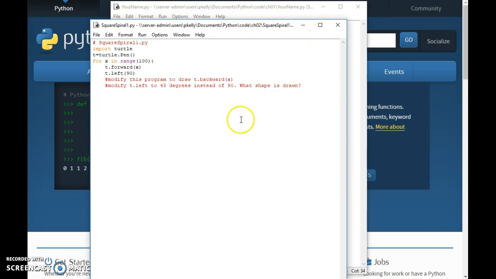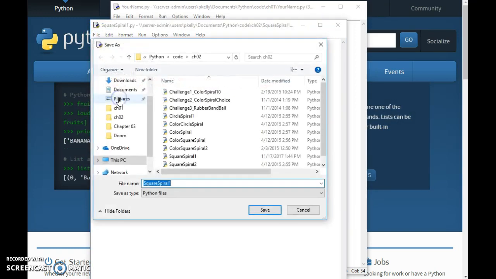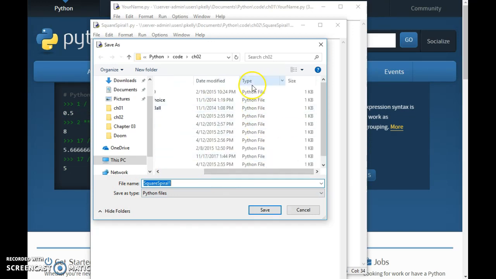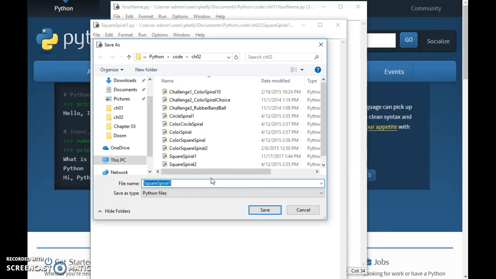And what you're going to turn in is your py file. So you're going to go here and say save as, and you should see save as type Python file. And you should get that little Python icon. That's the file that I want you to turn in. It should say Python file. So you'll submit that to me for the assignment.